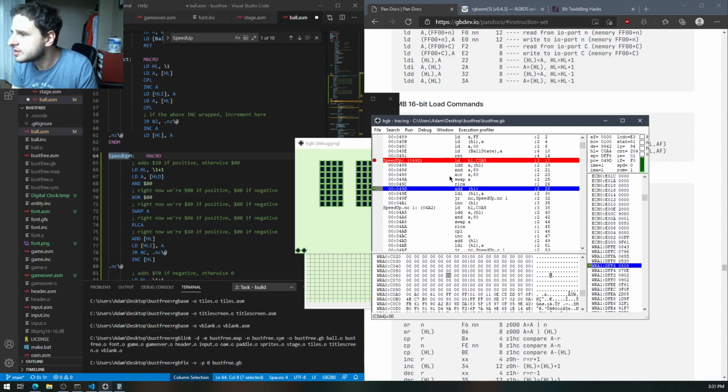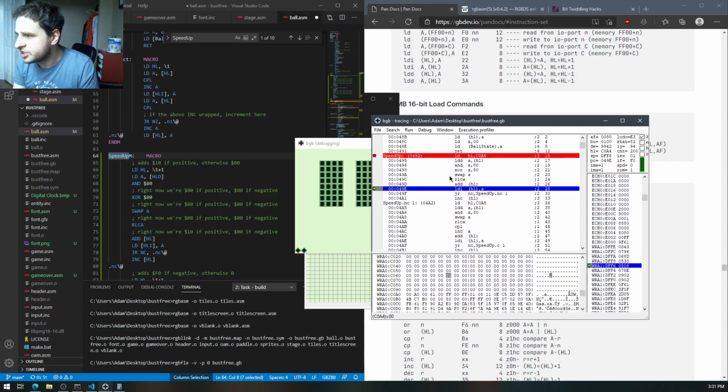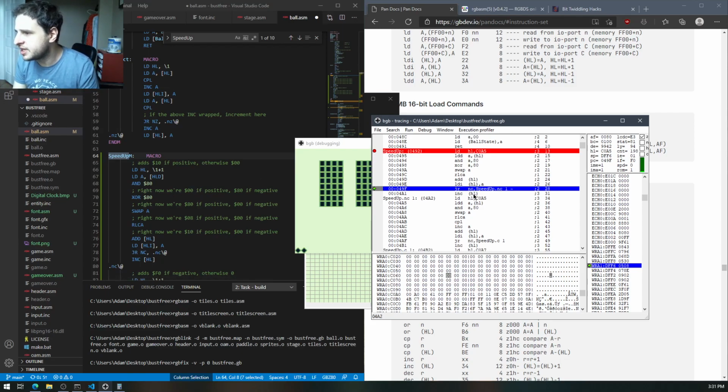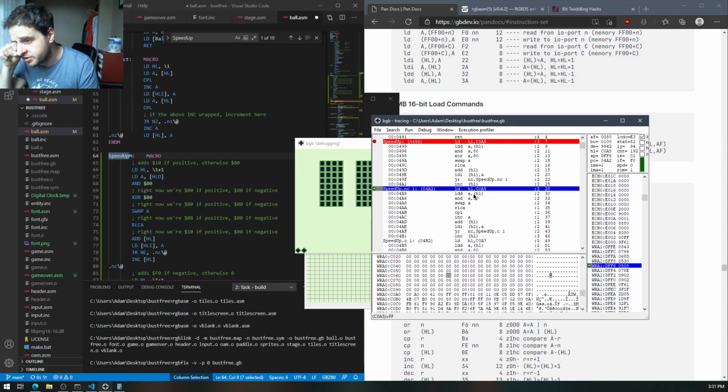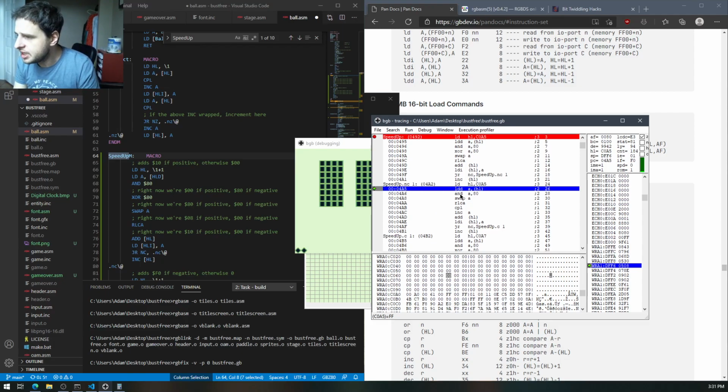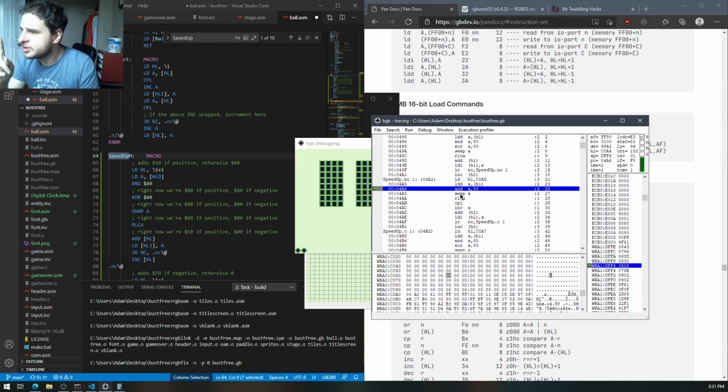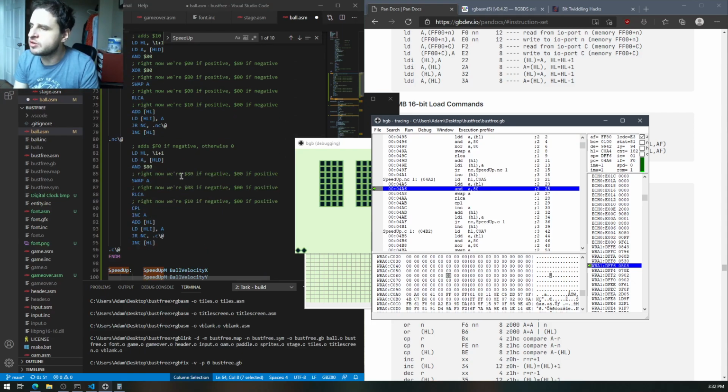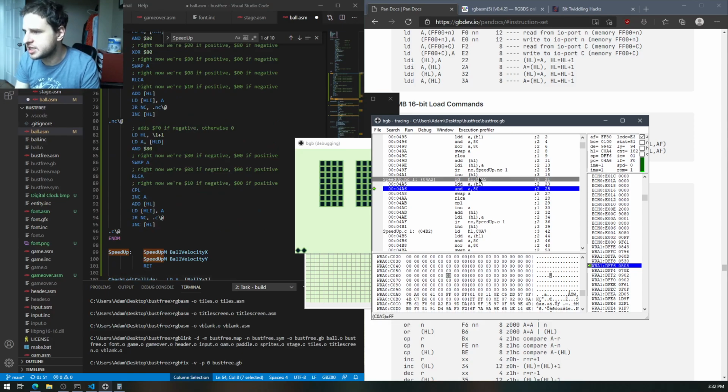Okay. Right, so we add that to HL. What is HL pointing to? HL right now is pointing to the lower order byte, which is correct. We're going to write that in. We didn't do any sort of carry, so we're good. Now we're going up. And sorry, no. This is now this stuff here, where we want to be adding -1.